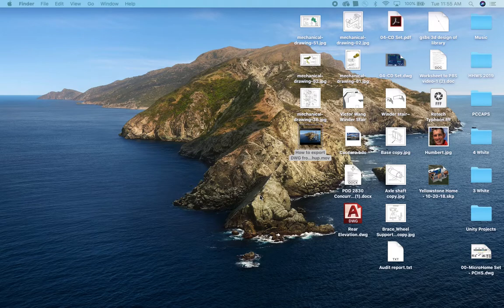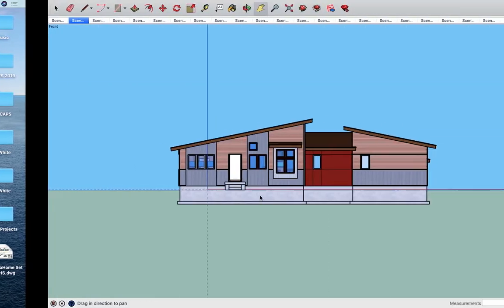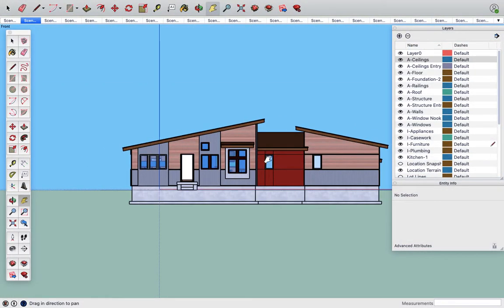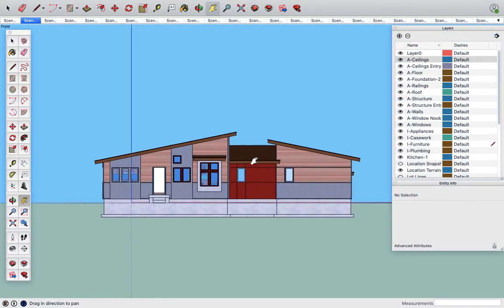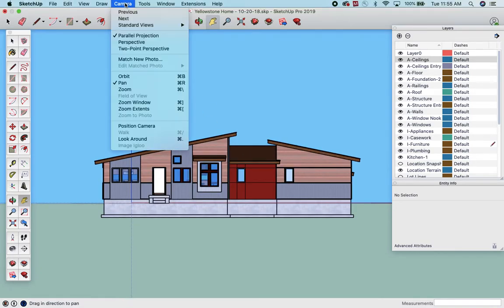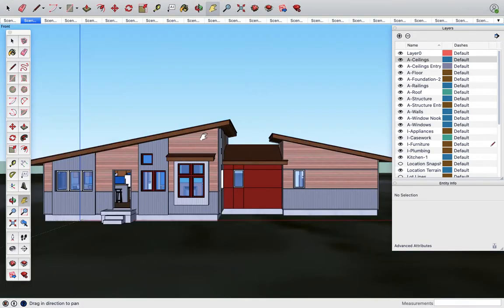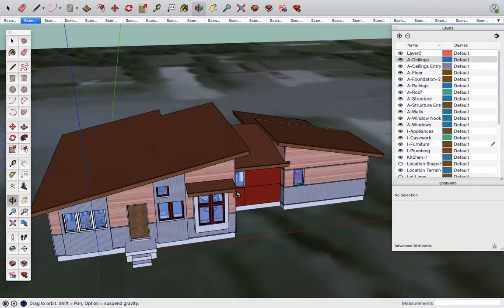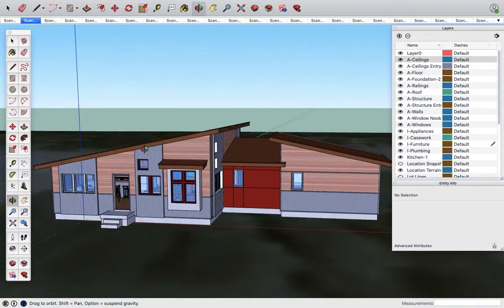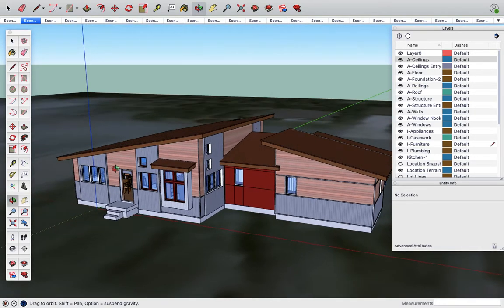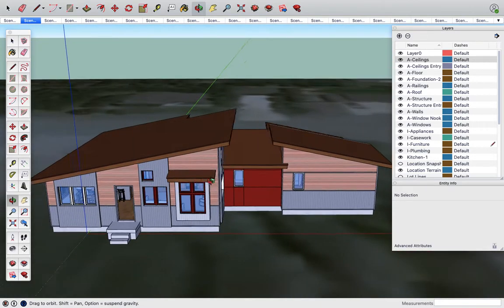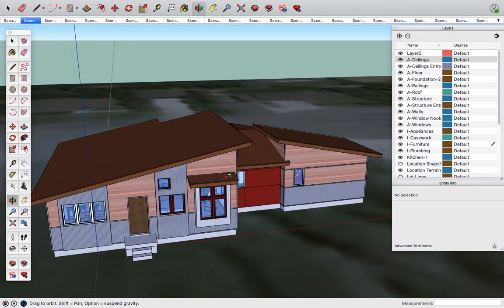How to export out of your SketchUp model is going to cover how to do slices so that you can have floor plans and building sections. Okay, so here's my SketchUp model again. Remember, you're probably working in perspective view, which is just much more realistic when you're working. I like it better. Some people like the parallel projection view better.